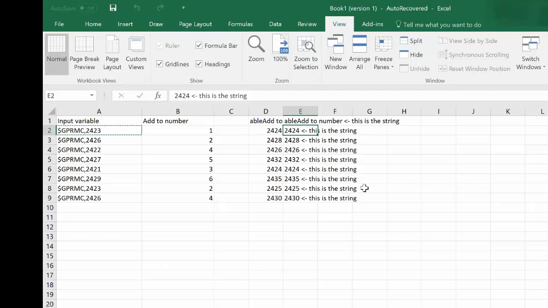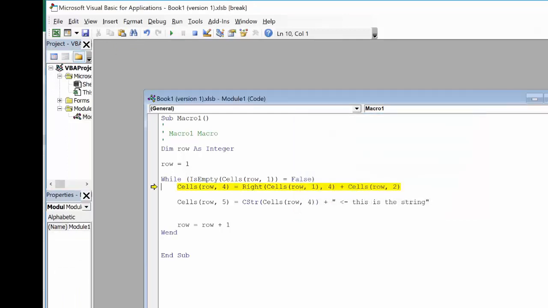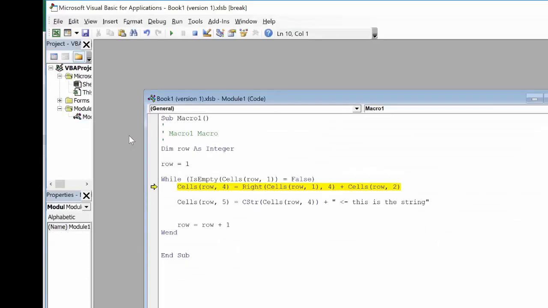Now what about if we got to the circumstance where these weren't all necessarily just 4 characters at the end, it might be 3 characters at the end. Let's see what happens if we run our code as before. Here we've got a type mismatch, and the reason is that when we do the write command, because we're getting 4 characters from there, it's giving us comma 243 rather than just 243. So that won't really be adequate anymore.